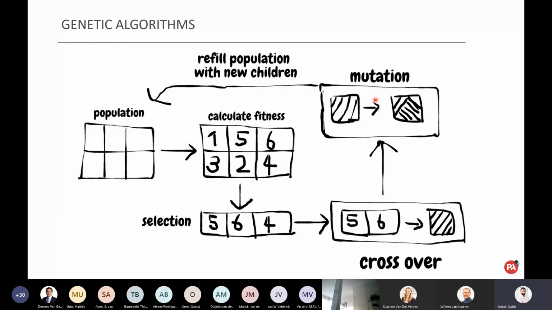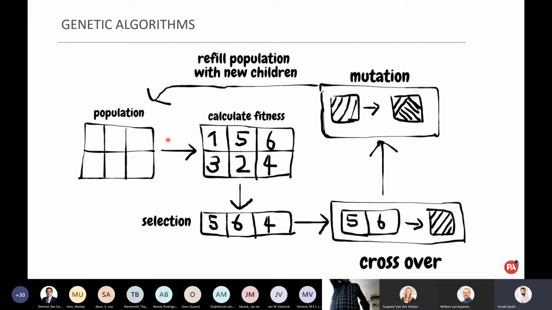It has been developed around the 1960s, so it's almost 60 years back. It's a model or an abstraction of biological evolution based on Charles Darwin's theory on natural selection, and it will be clear in a second as to why. It's the first model that uses concepts like crossover and recombination, mutation, and selection, which are each very biological concepts.